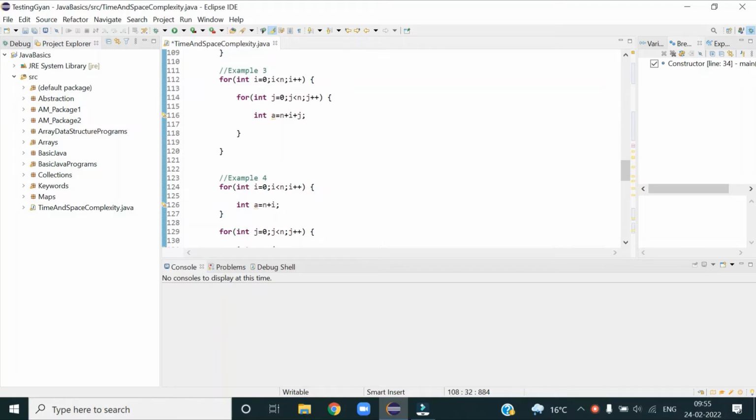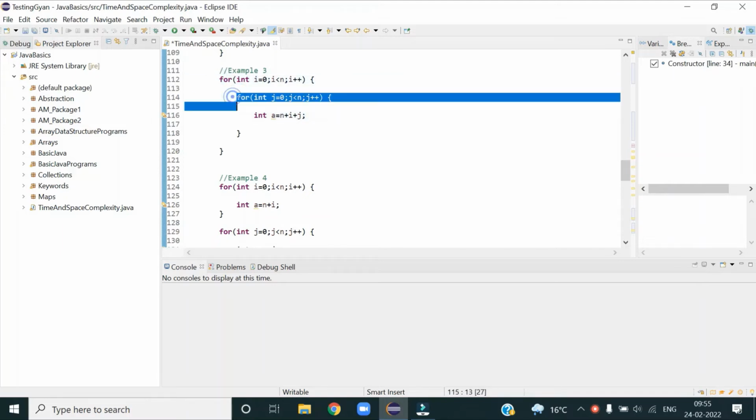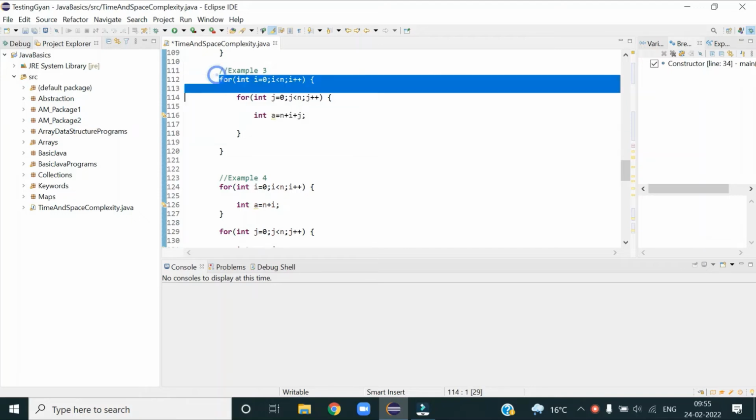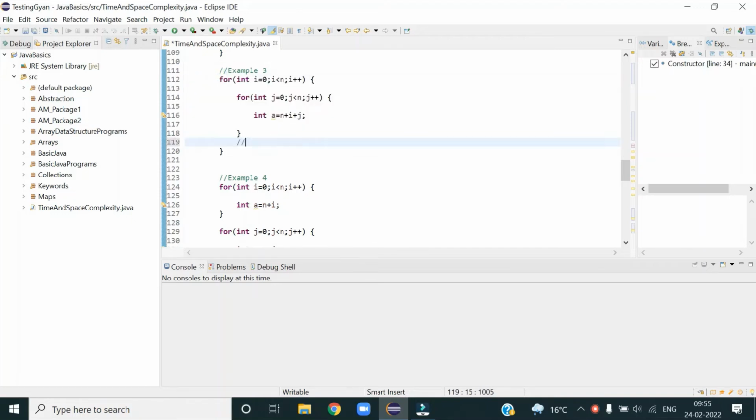In our third example, this is the example which I talked about, where we are having a for loop inside a for loop. So here, this for loop will be executed n times, and this for loop will be executed n times. So it is big O of... and it's not only possible if both are running n times. It can be n into m as well, which remains big O of n into m. If both are running n times, then it can be big O of n into n, which is big O of n raised to power 2. So this is big O of n square time complexity.